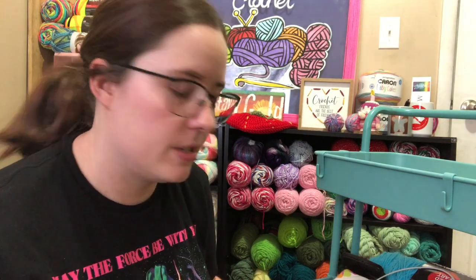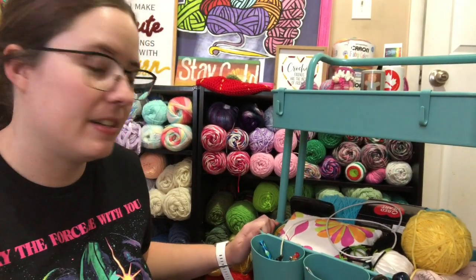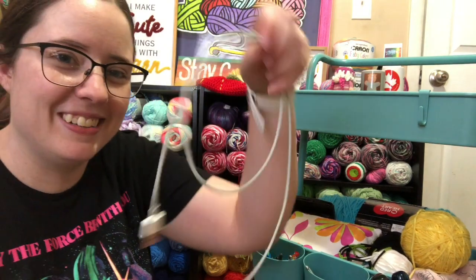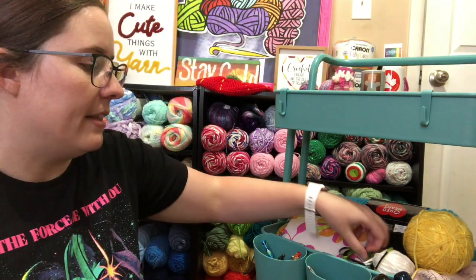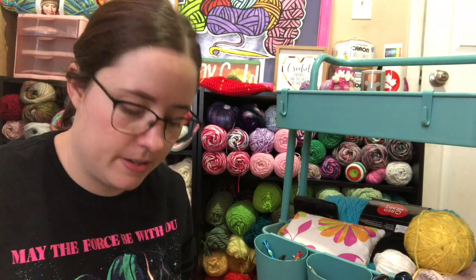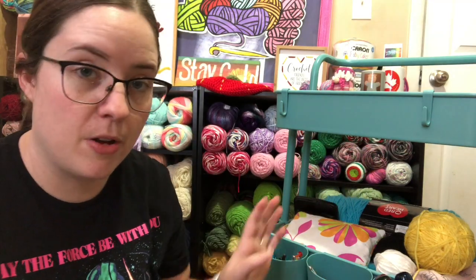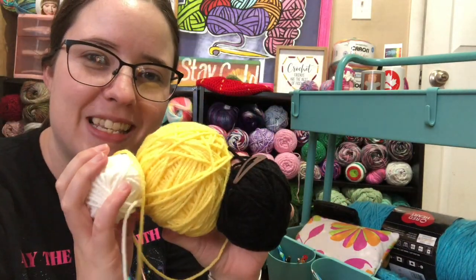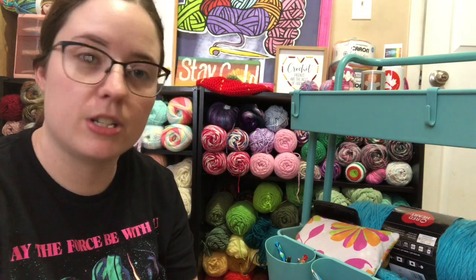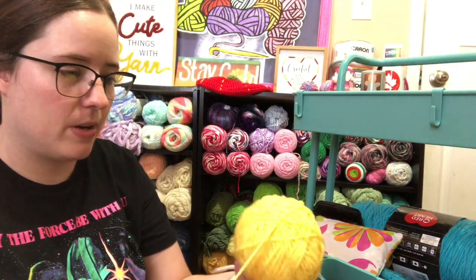I'm going to lower you a little bit and do the second tier now. We're down to the second tier — it's a mess also. Right here is a phone charger that I use to get videos off my phone onto my laptop, so I need to keep this near my cart. Then here's a regular set of headphones — these first ones are for my phone with the iPhone connector, and this is a regular set I use for my laptop. And then there are scrap balls from where I made bees recently — those can go back into my scrap container.